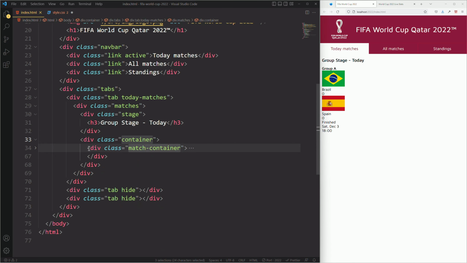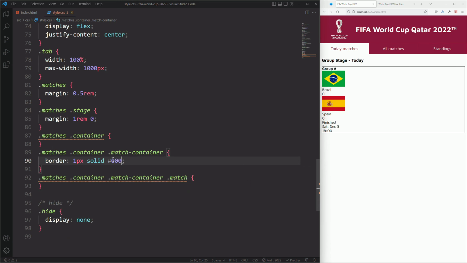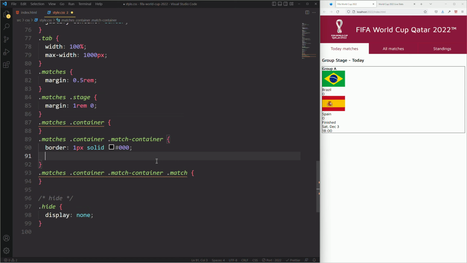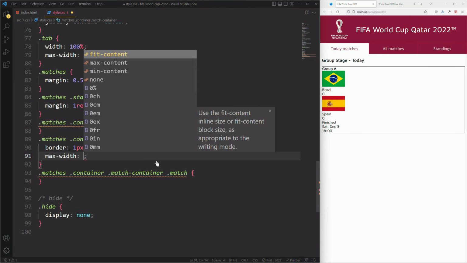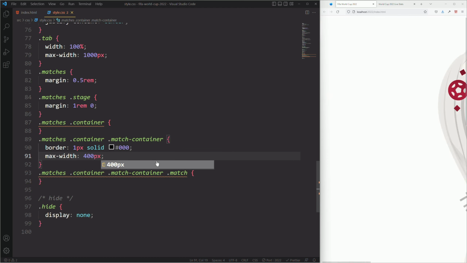So we will have multiple matches. So I want to add a border just for a single match, not the whole thing. So 1 pixel solid. Now let's just use black for now. That's great. Then I want to use a max width of 400 pixels.